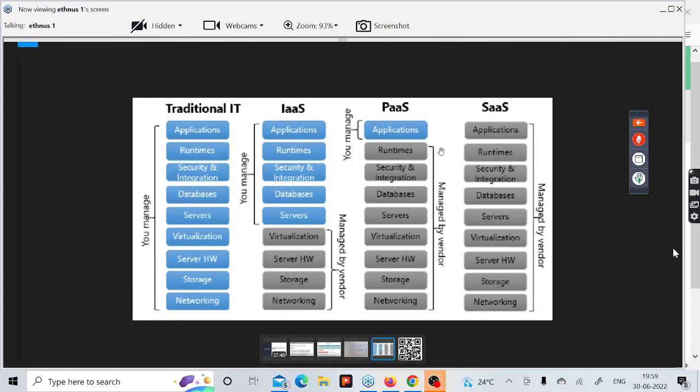So with the help of platform as a service, as the name says, it is going to create a platform for us, where we are only going to deploy the application. We don't have to create and manage the infra. For example, we have one service known as Elastic Beanstalk, where all the infra will be created automatically. Look at this: from networking, storage, server, virtualization, servers, database, security, runtime, everything is created by AWS only. Developers only have to bring the application and deploy it on that particular server.